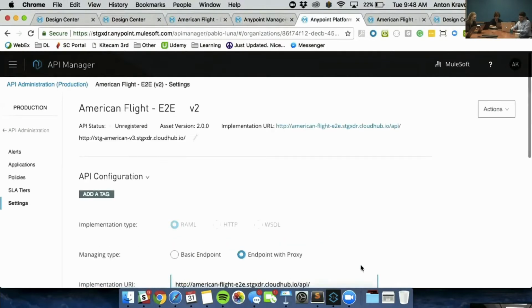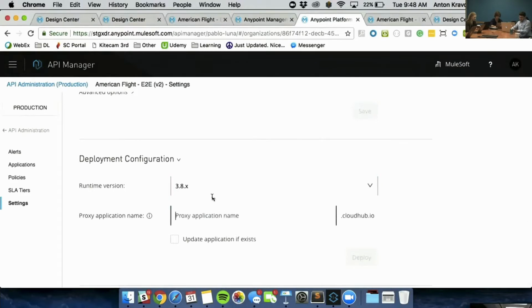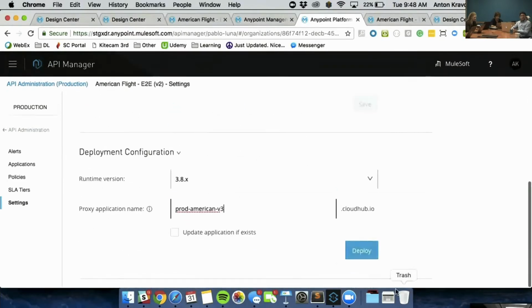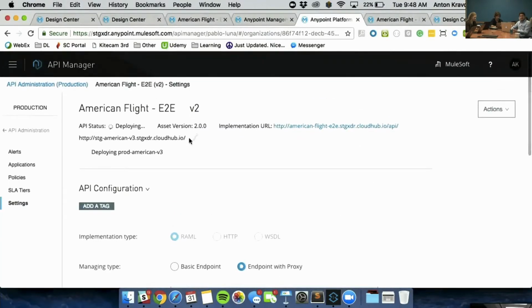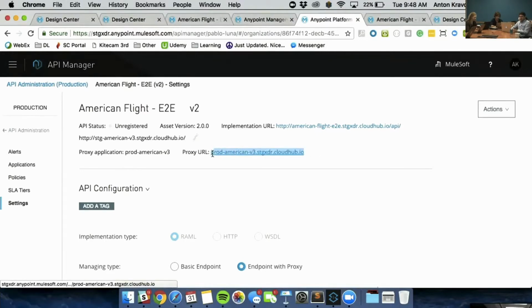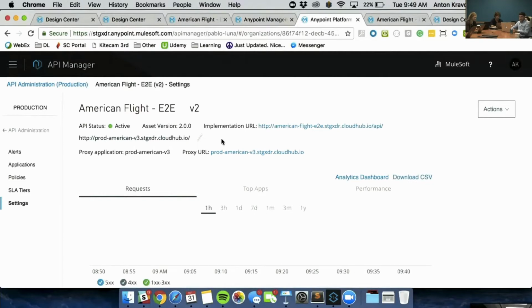And we'll click on Promote. It's as easy as configuring the same thing once again. I'm specifying what front end we're going to want to use. I'll call it Production American V2. It's already taken, V3, and basically ready to deploy. Once it's deployed, I will do the same thing. I'll go and update this endpoint, and again, it's a consumer-facing endpoint that you need to think of. In my case, it will be production.